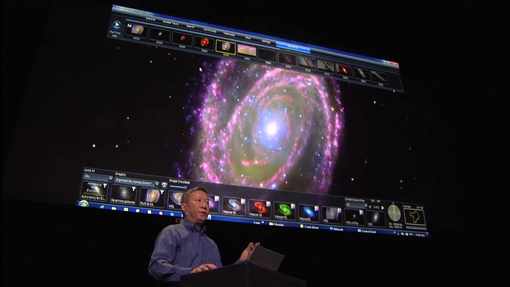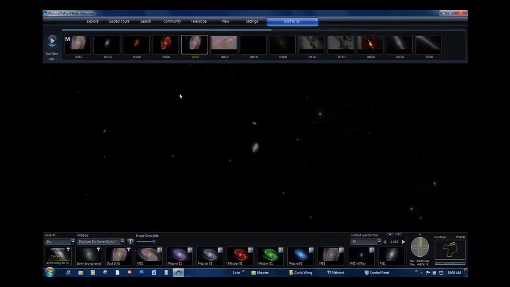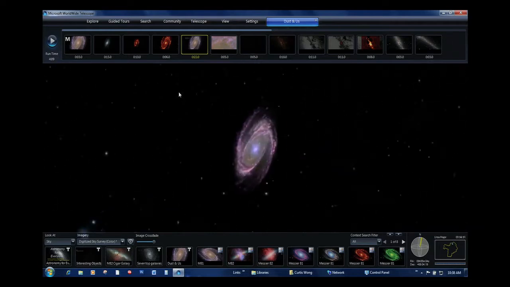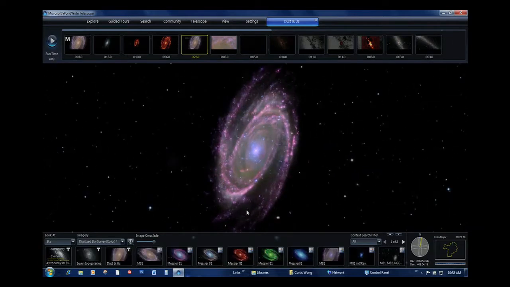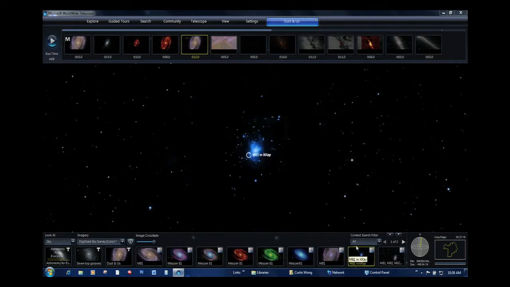Looks like video, feels like video, but it's not video. The problem with video is when you pause, nothing happens. When we pause, we're in the environment. So you're looking at M81, you can get a sense of where it is. If you want to look at that galaxy from other telescopes, such as the Spitzer, you can look at those. You can see what it looks like in X-ray, where the high energy sources are. These tours are like a tour bus.